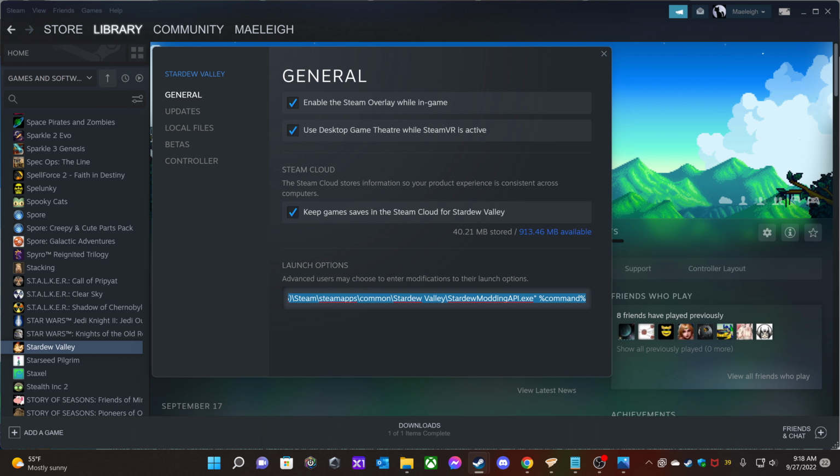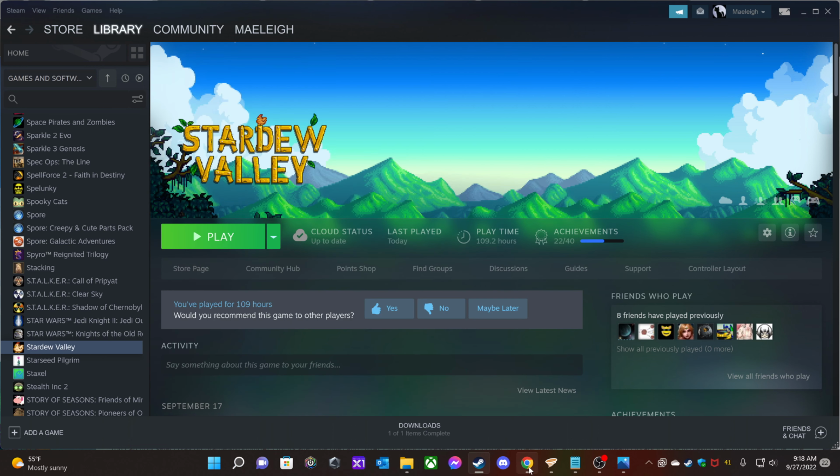You can also not do this. It's completely optional. It's just that your achievements won't be tracked if you're playing normally and you want that to go through. You can go in manually to the SMAPI folder and open the SMAPI application to run the mods manually and just have your base game and then your modded game. But it's a lot easier if you do it through Steam and have it that way.